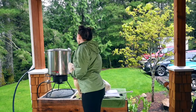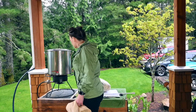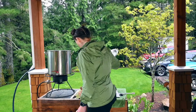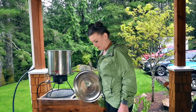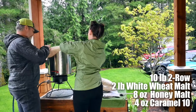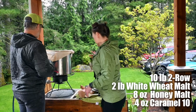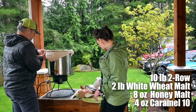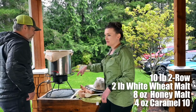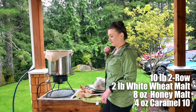Okay, so we're a little over 160. It's fine. So I'm going to get water all over my notebook. So we're throwing the brew in a bag on, and then we've got 10 pounds of two-row. We've got 2 pounds of white wheat, 8 ounces of honey malt, and 4 ounces of caramel 10.